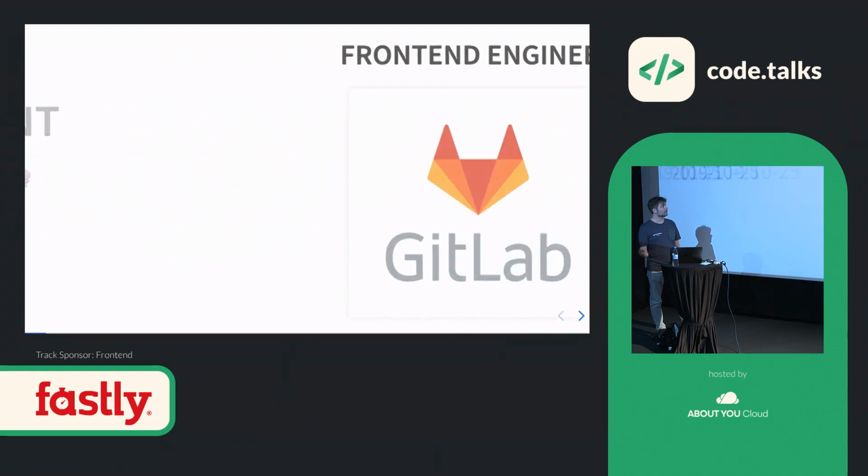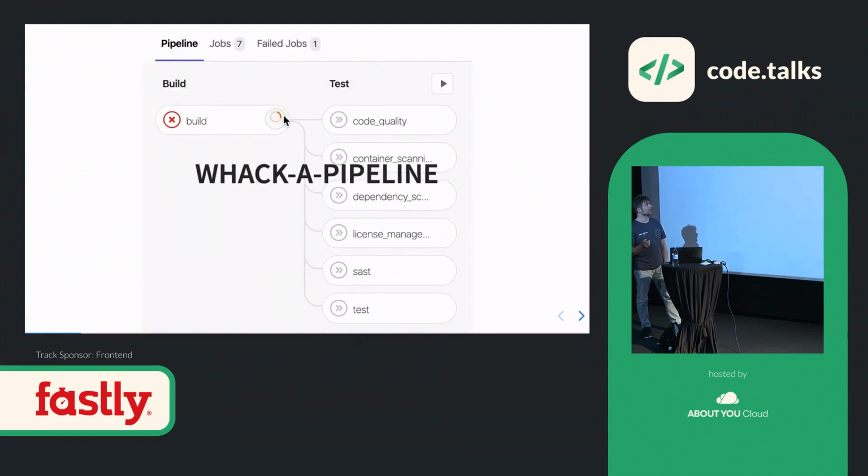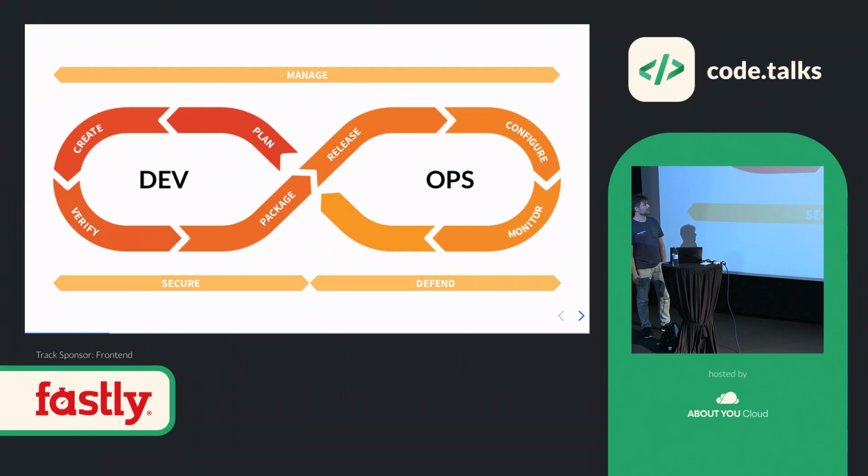I'm a front-end engineer at GitLab. GitLab is, for those who don't know, one of the biggest players in the game industry. We build games like Weka Pipeline, where you click a red pipeline until it's finally green. We also build a great racing game, which is called the entire DevOps cycle.